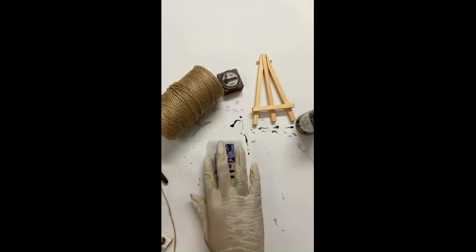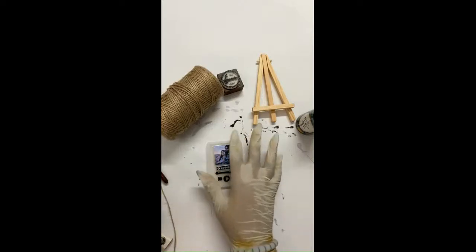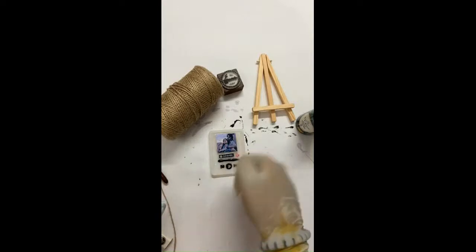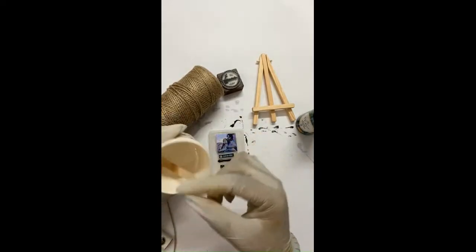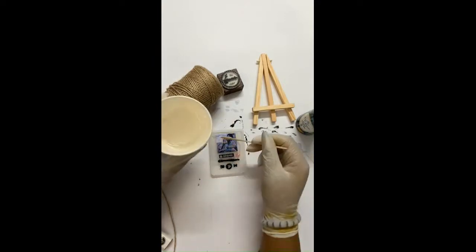Now, why am I cleaning the edges after spraying my spray? Because alcohol spray or isopropyl alcohol is flammable. So when afterwards I'll be using my lighter over it, it might catch fire. So for that reason, I was cleaning it. Now I'll be putting in my resin from the top.